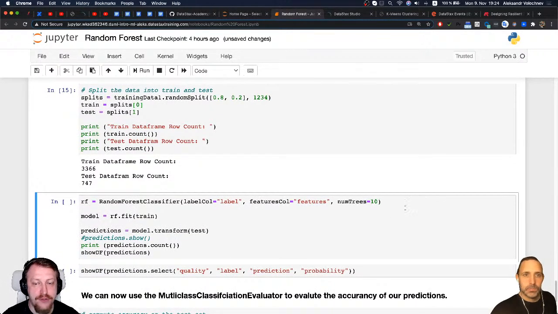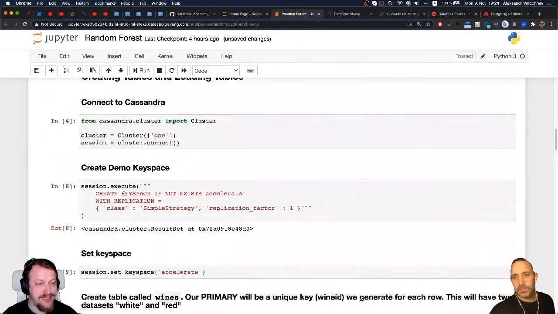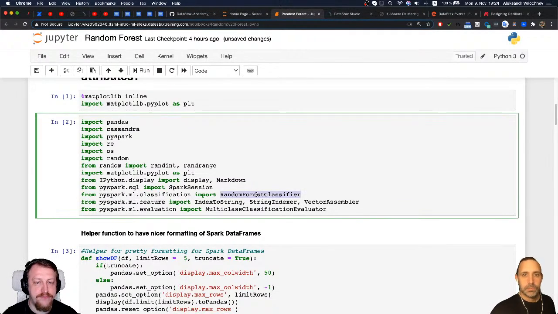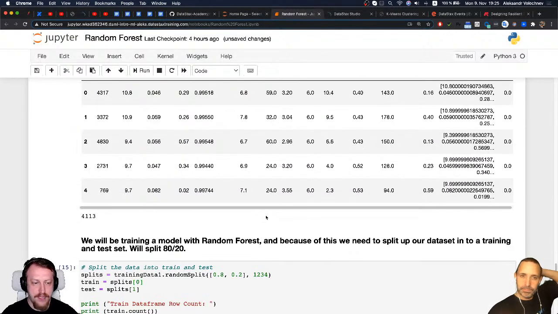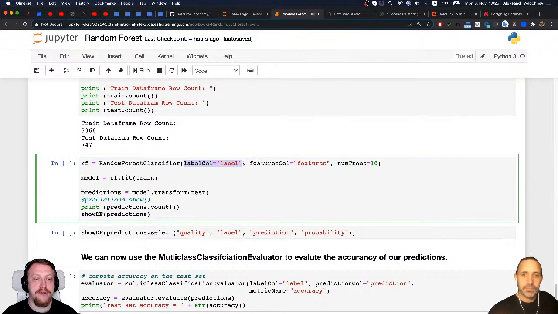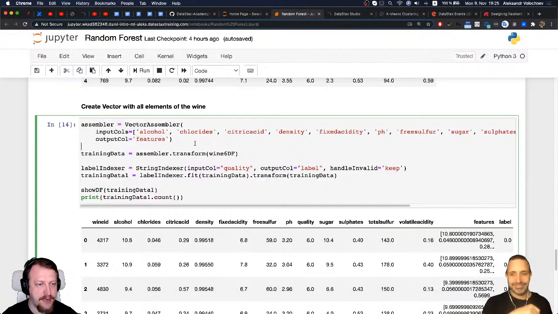So we are going to use the random forest classifier. As I forgot to mention, it was defined in the import part in the beginning. We will use the random forest classifier, not naive Bayes, because, well, that's another notebook and we want to test another thing. But that's still classification. Label column will be label for us, so our quality. Feature columns, so based on what features we are going to judge. That's the feature columns we prepared before with the vector assembler.